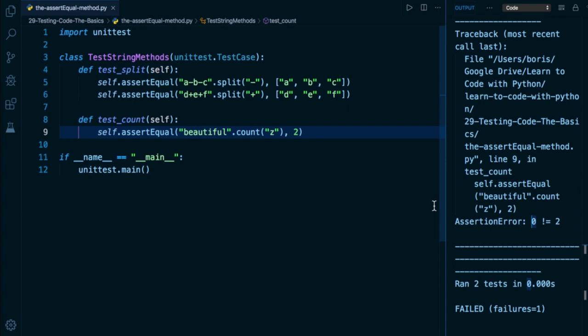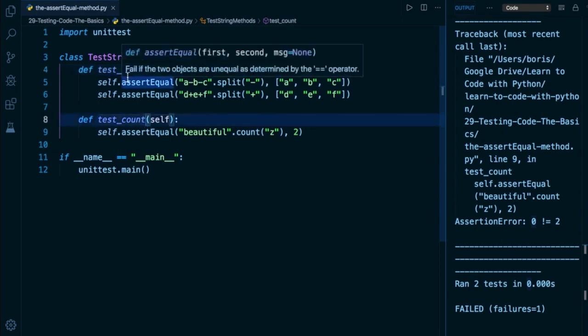So you might be asking yourself, why do I want to use these inherited instance methods, these validations and assertions like assertEqual, instead of just using the built-in assert keyword? Well, remember, the assert statement would cause our program to crash in case the assertion isn't met. Unittest, in comparison, allows the test runner to continue running and checking other tests even if one of them fails. So in our current example, test split is working, but test count is not.